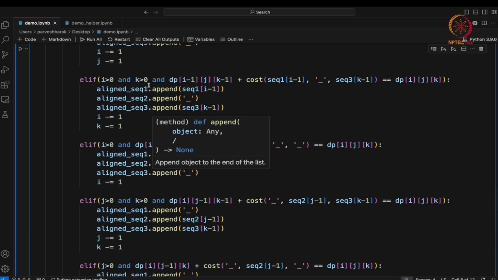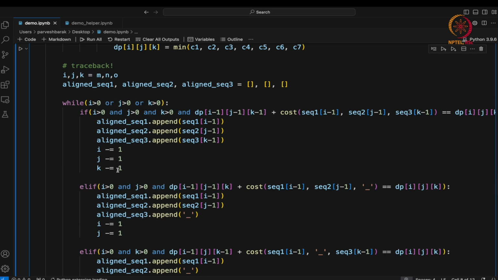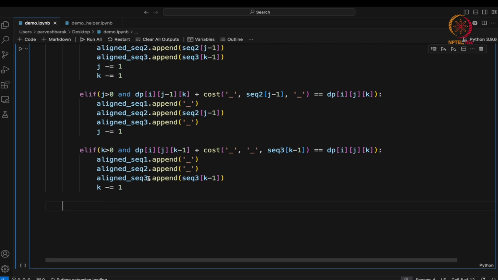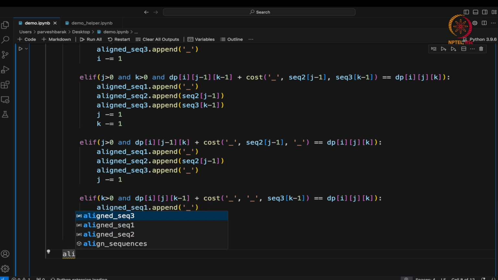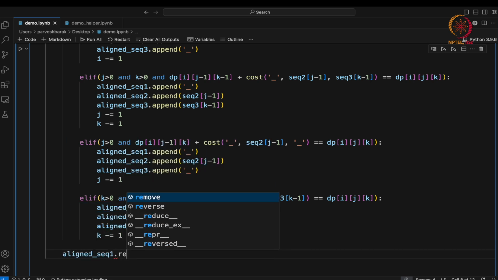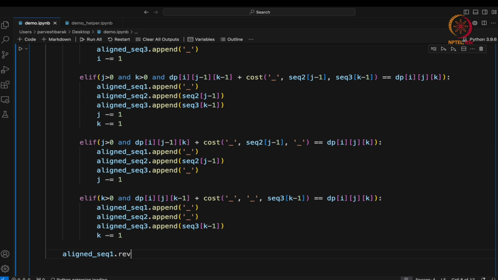So once we reach the 0, 0, 0 cell of our dynamic programming cube, we'll get our aligned sequences. But since we started from the down rightmost corner, we'll get the aligned sequences in reverse order. So let's just reverse them. For reversing, we'll just use a predefined function in Python, that is reverse, and we'll also reverse the align sequence 3.